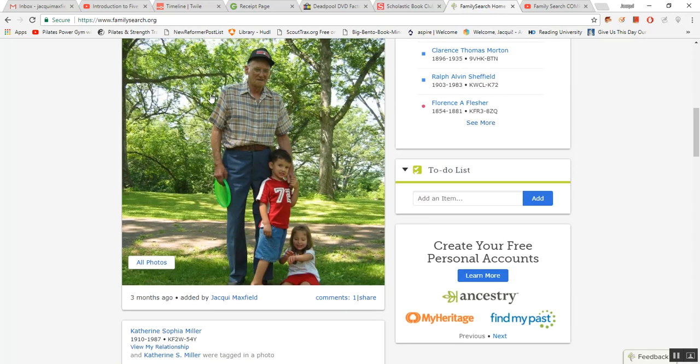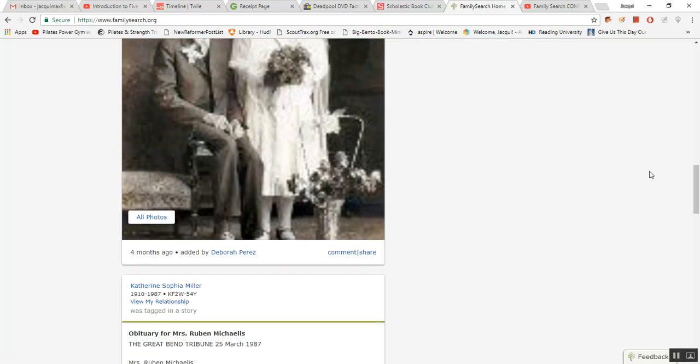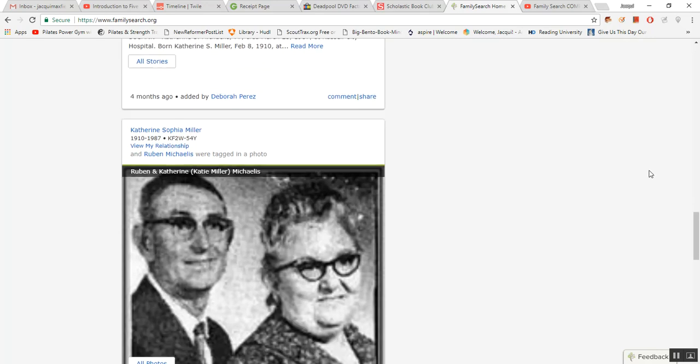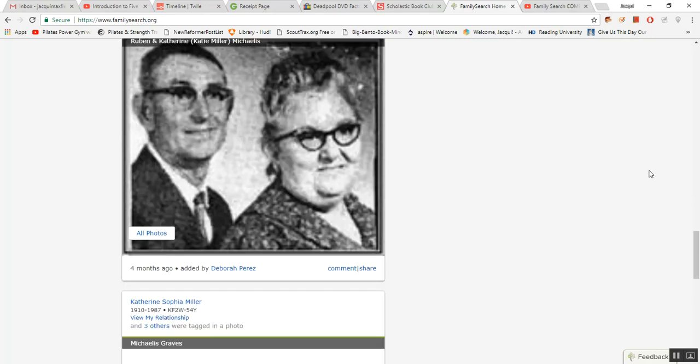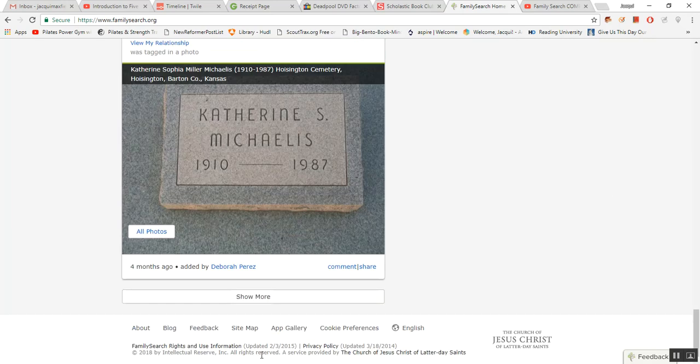This actually is a picture that I put of my grandfather and my son and my daughter. These down here though, like I said, this is a server, and so this stuff I didn't put in. So this is really interesting. I can come through and I can look and see what other people are putting into my tree. If you keep scrolling down, there is one that will say show more, and you can come down here and you can look at more.